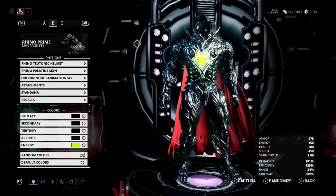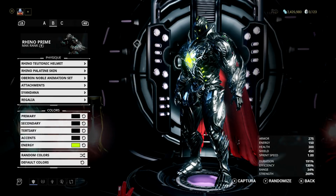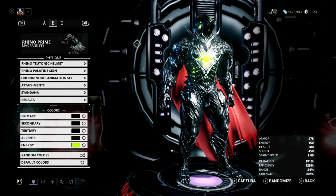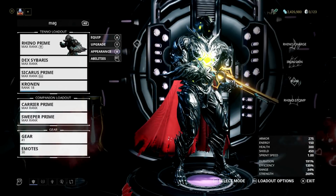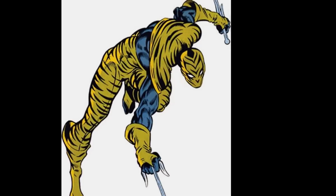So this is the one I was talking about. So this is the Rhino version of him. I like that regalia in the front a lot. Along with that, I don't have the tonfas selected, unfortunately, for the Spawn look for him, but still.